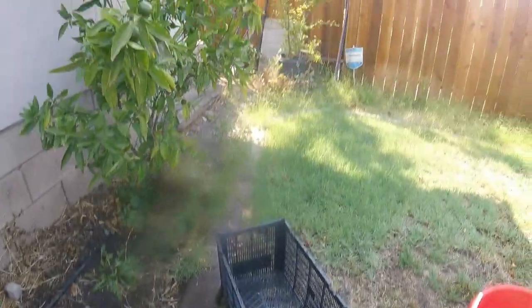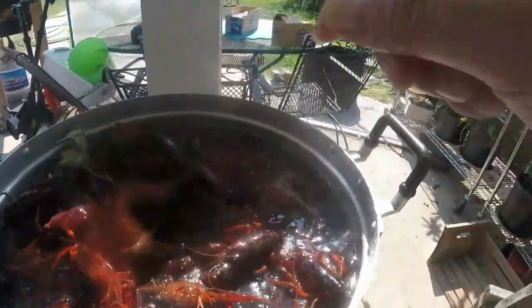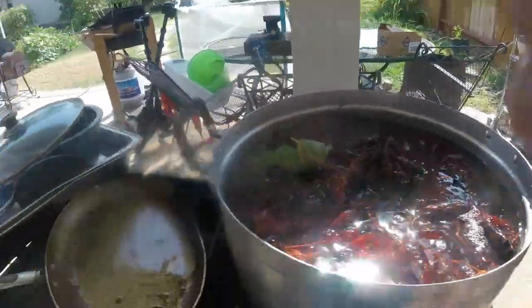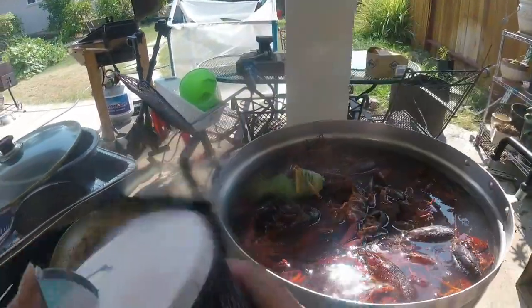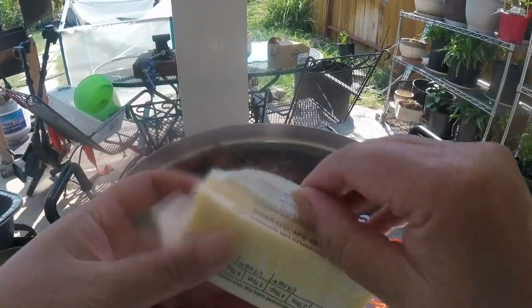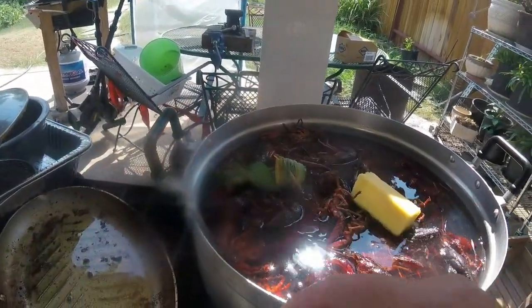I'm going to take this bucket and put them into the boiling water I have prepared. Okay, there's the pot — I had it boiling. Now pour them in. Perfect pot. Got my lemongrass in there. I'm going to add salt to the water. It's a big pot so it can't hurt to put a good amount — I'm not going to drink the juice, I just want some flavor on the meat. And then here's the butter — put that in there to make it look shiny and hopefully more flavorful.